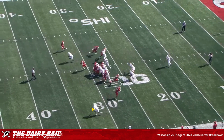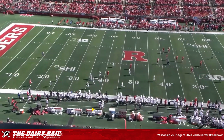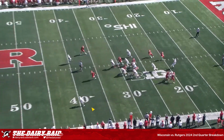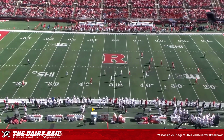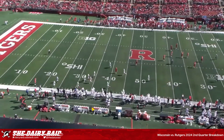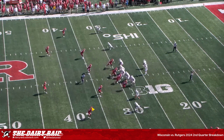And this happens with the rugby style every now and then. You catch it off the side of your foot. But the benefit of it is you're not going to get a return. So we flip the field enough. We kick it at our 19-yard line, and the ball comes to rest at the 24-yard line. So you're making Rutgers go a big length of the field without any timeouts. They don't do anything. Badgers get the ball back.